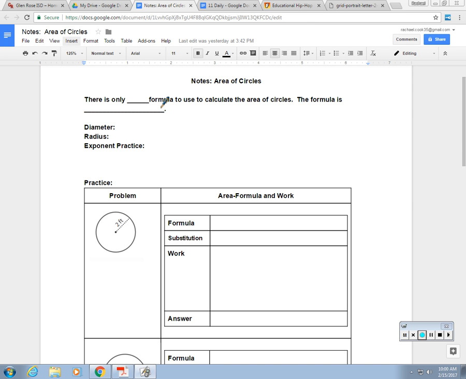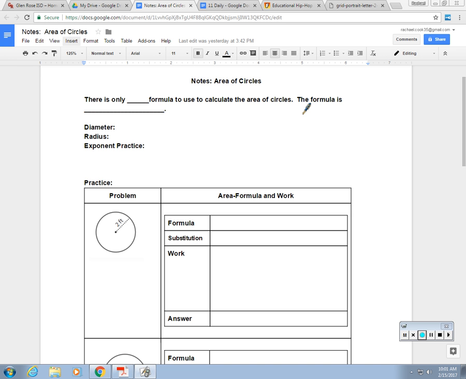Three things that you will do incorrectly. If you will remember not to do these three things, you'll be fine. The first thing is radius. You can only use the radius. You cannot use your diameter. If you're given the diameter, you have to divide it by 2 to get your radius, just like they talked about in vocabulary. These are common mistakes and have been for the last 13 years since I've been teaching math.